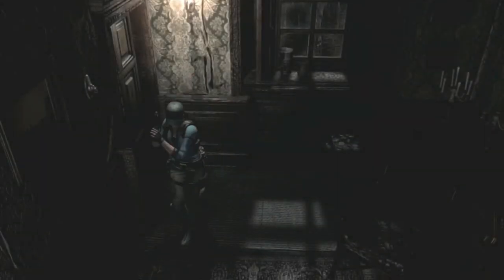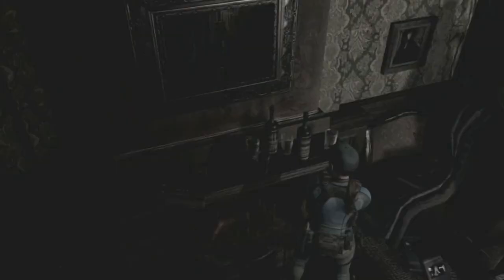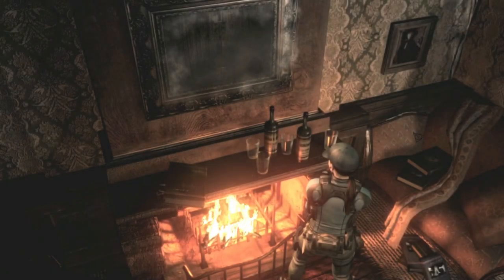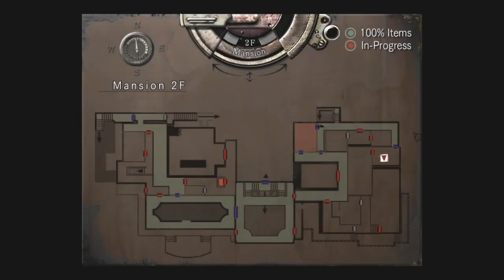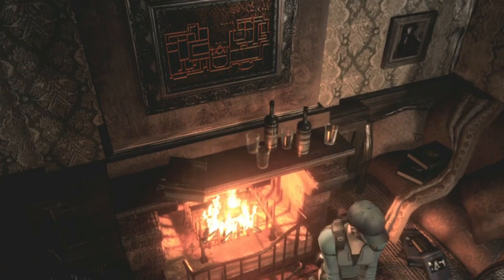And then I'm pretty sure I put this up there. And then I use this to light the fireplace. And that burns that into there and it creates a map for me. Yes. Cool. You got the map of the mansion second floor.